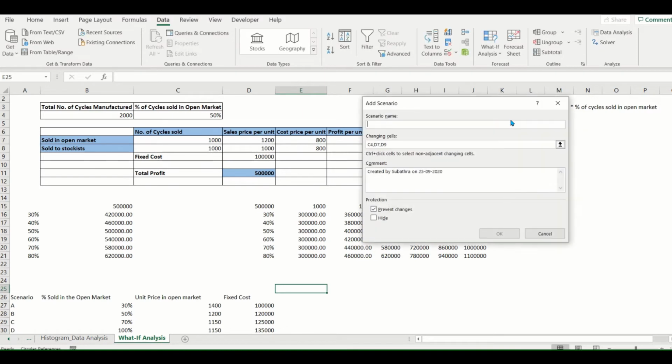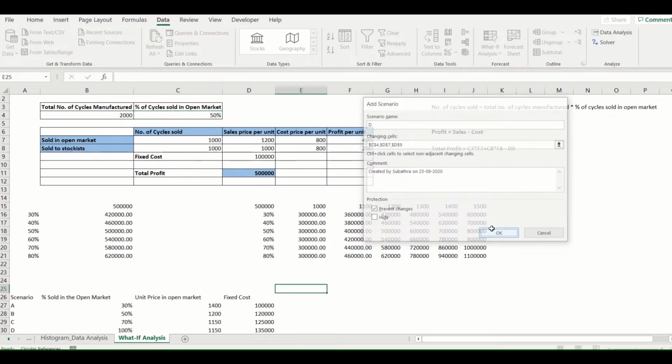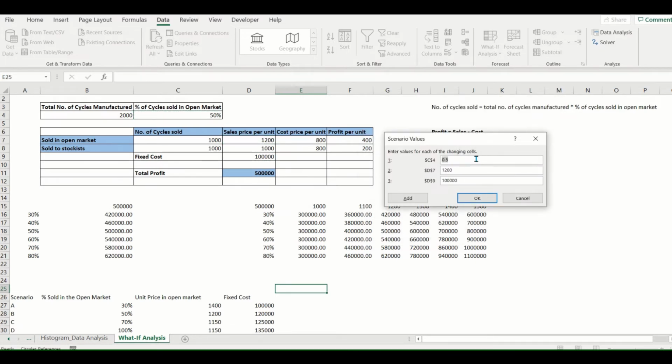I'm adding another scenario, calling it scenario D. I'll fix this. I say OK and it is 100%. The price is the same and my investment cost is 1,35,000.